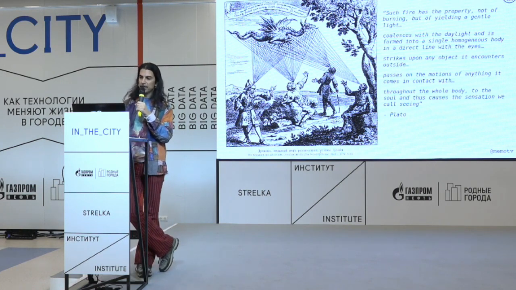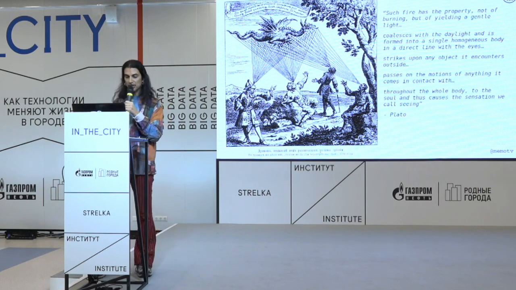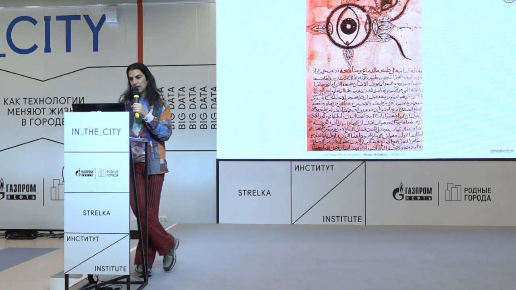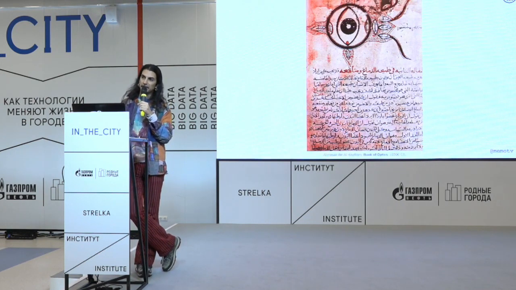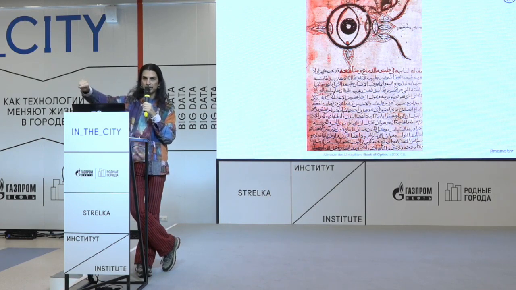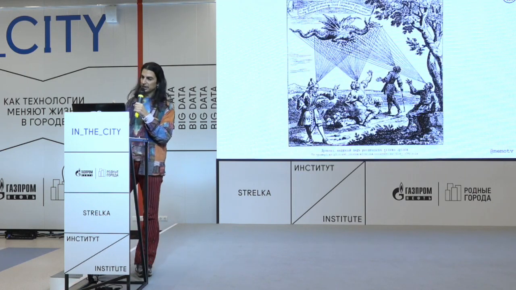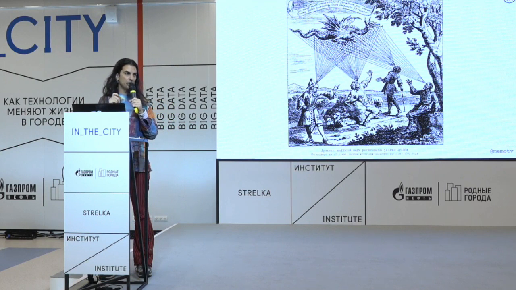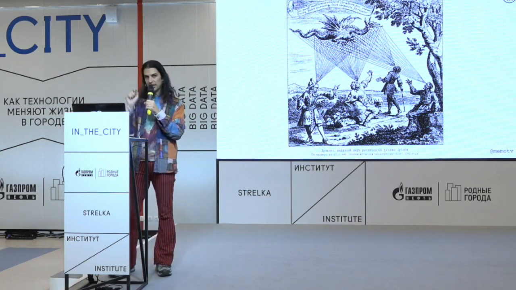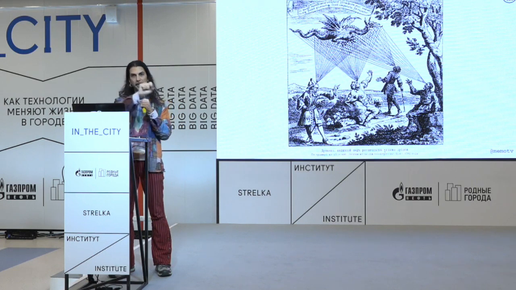Euclid, Ptolemy, and many other great thinkers for centuries believed in this, what they called the extramission theory of vision, and it's quite poetic and beautiful, actually, because it's wrong. Even back then, Aristotle, Ibn al-Haytham, and many others believed in an intromission theory of vision, that our eyes don't emit light, but light bounces off objects, falls into the eye, and that's how we see. But what I like about the extramission theory is it underlines one angle of vision that we often forget, that seeing is an active process. You have to take action to perceive vision.